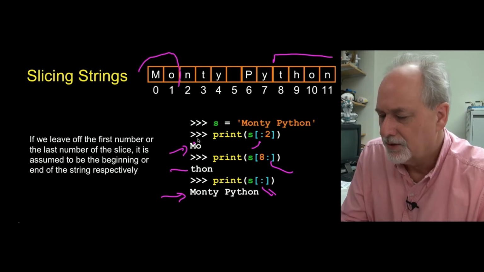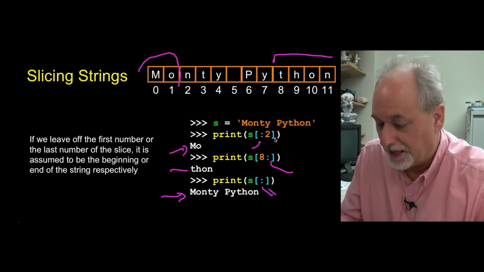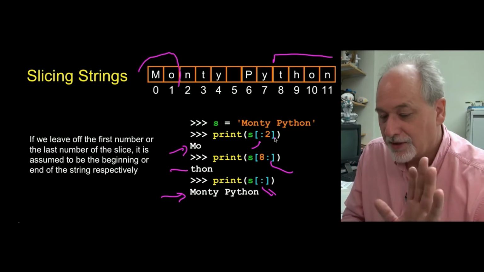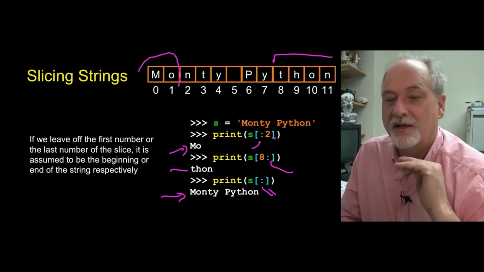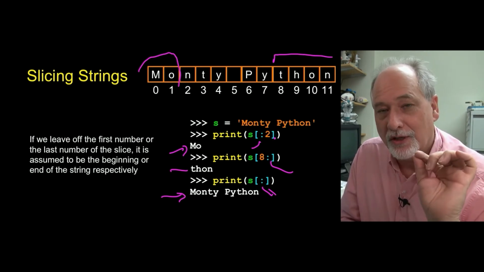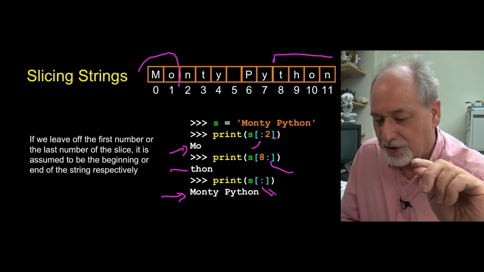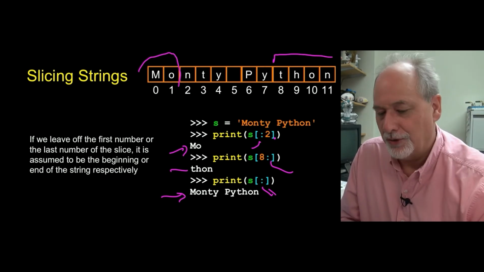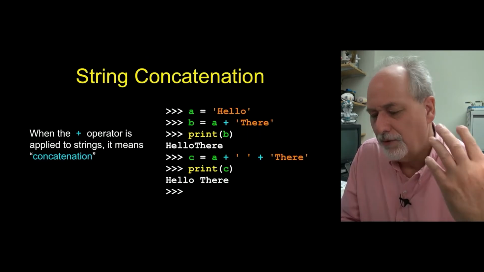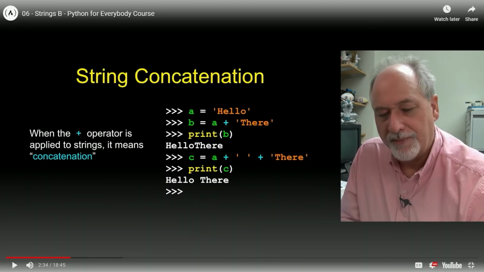All right, so you get that. So that's pretty simple. Once you've got the rest of slicing and the rest of string indexing, the notion of eliminating the first or the last of the colon expression, the first or second of the colon expression, I think is actually pretty intuitive, pretty nice.